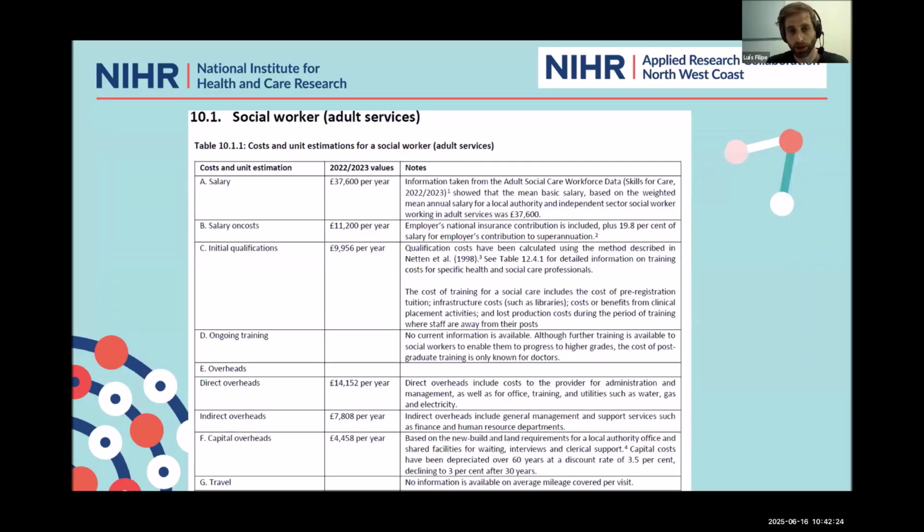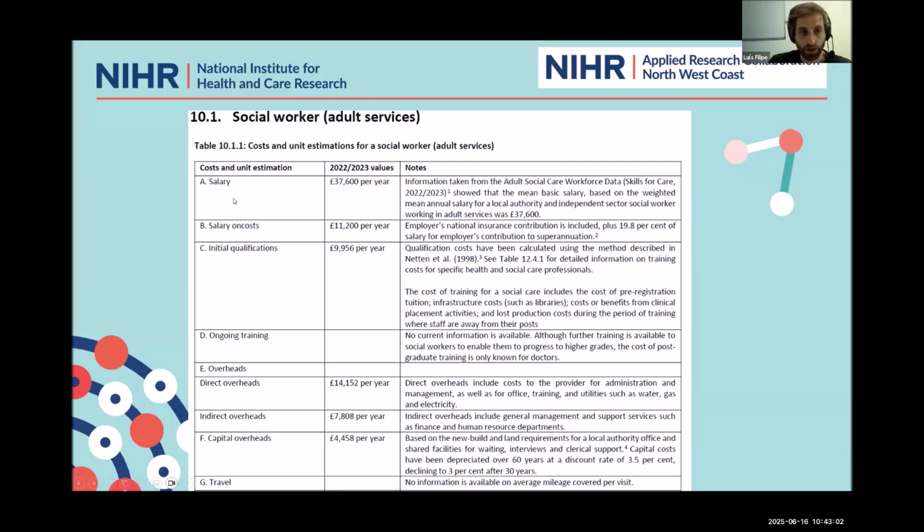So now just an example of precisely the one I told you, the unit costs of health and social care. This is something that I actually did, and here you can precisely see what I told you. You have the cost and unit estimation in the first column, then the specific value in the second column, and in the third column the notes explaining what it is. So we can start, for instance, with a salary, the salary of a social worker, in the second column. So you have here 37,600 pounds.